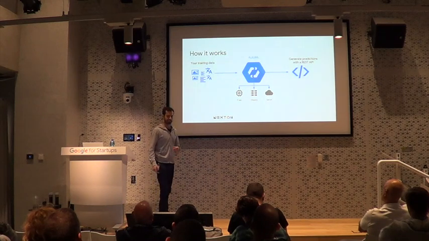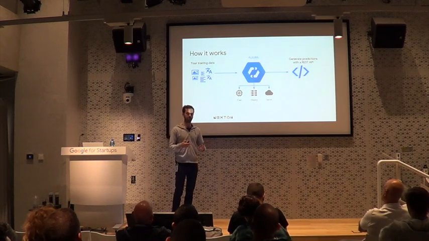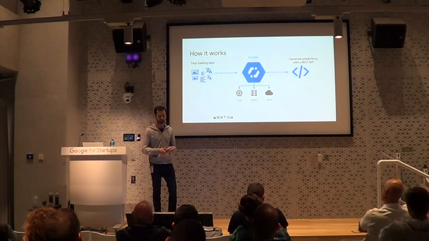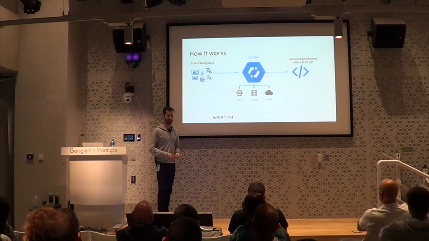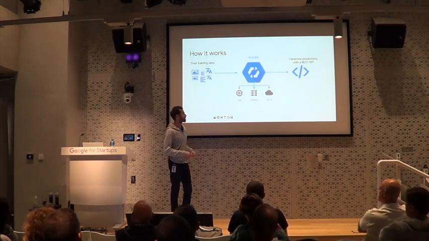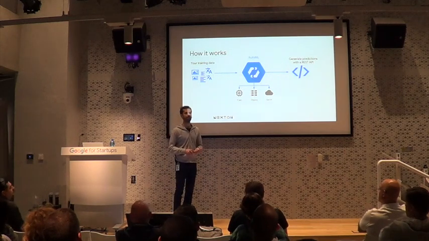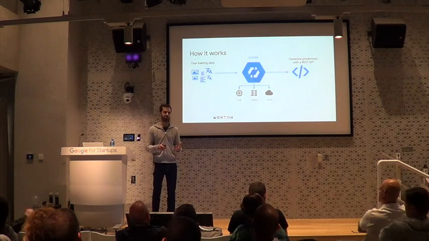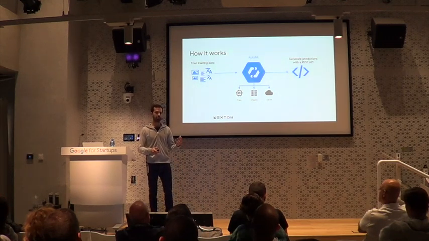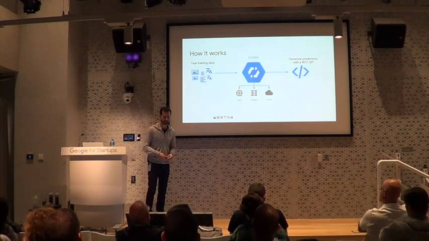Then AutoML is basically machine learning training machine learning. It goes away, optimizes, builds a model for you, and then serves you up with an endpoint. The nice thing about it is you don't have to write a line of code. You're getting a very custom model, and you're also not having to worry about how you serve that model. You have a REST endpoint available that's a specialization of the standard APIs.